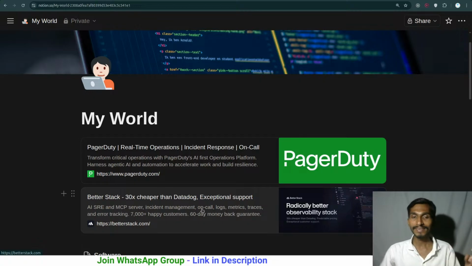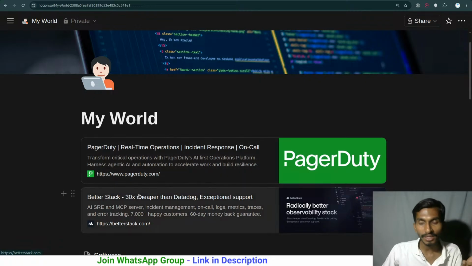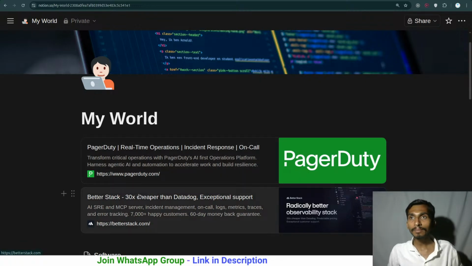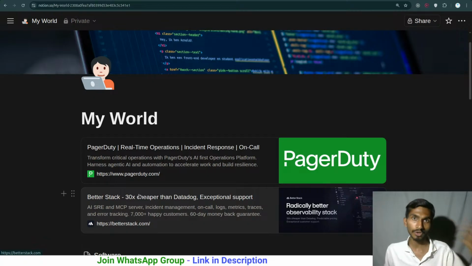But ultimately, what these services do, I've gone through NewRelic. There is something called PagerDuty. There is Better Stack. They maintain your logs and keep them safe, and they even notify you if something goes wrong. So ultimately, they do this job on your behalf.